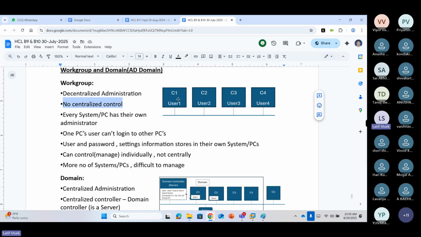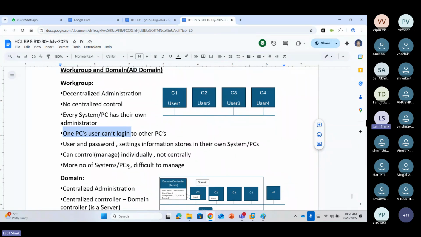Authentication and authorization are done by that system only. So one PC's user cannot log into another: user 1 cannot log into C2, C3 or C4, because C2 and C3 don't know about user 1's information.